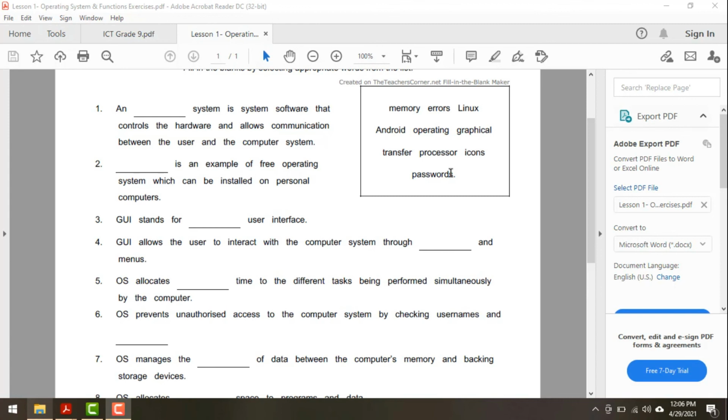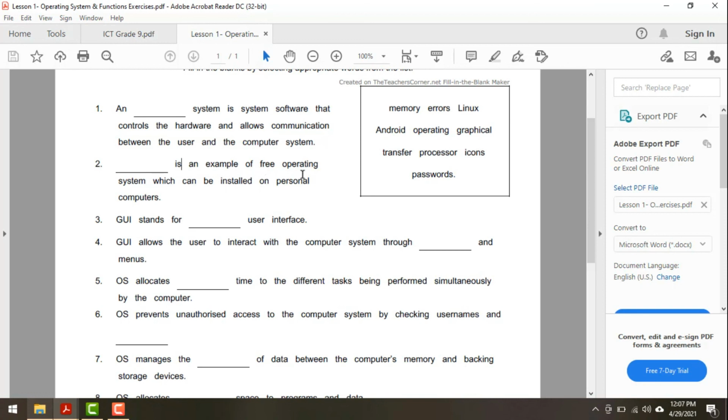An blank system is a system software that controls hardware and allows communication between the user and the computer system. In this case, the answer is operating system. Linux is an example of a free operating system which can be installed on personal computers.